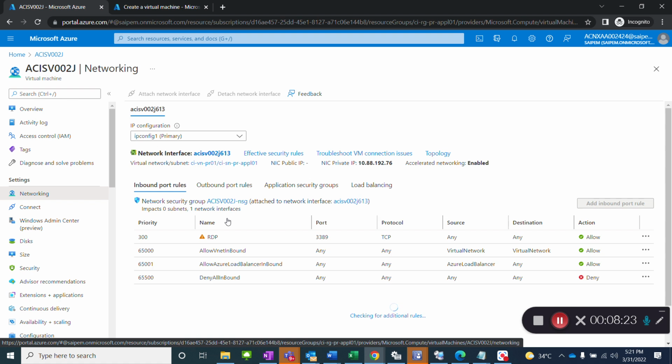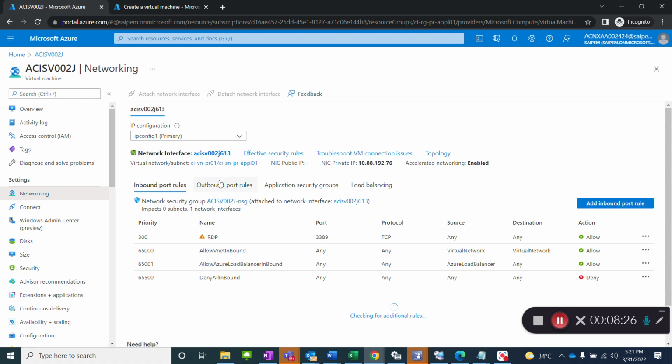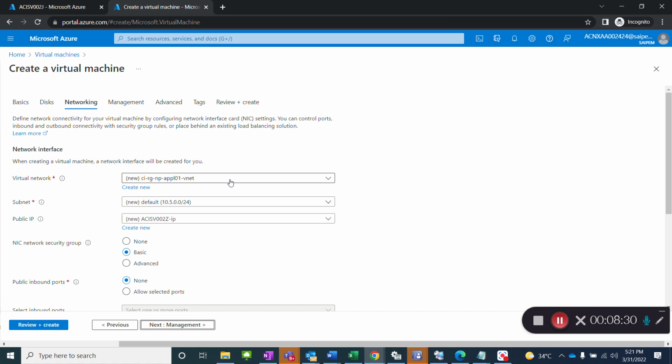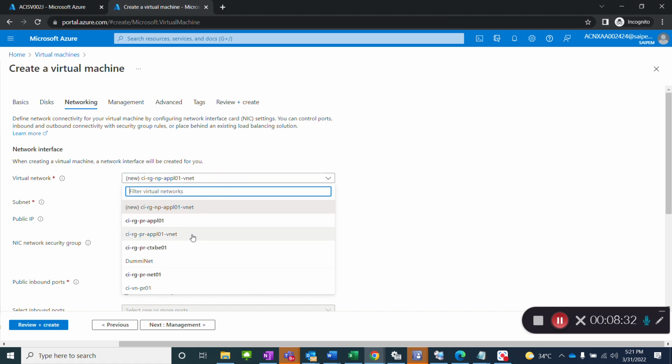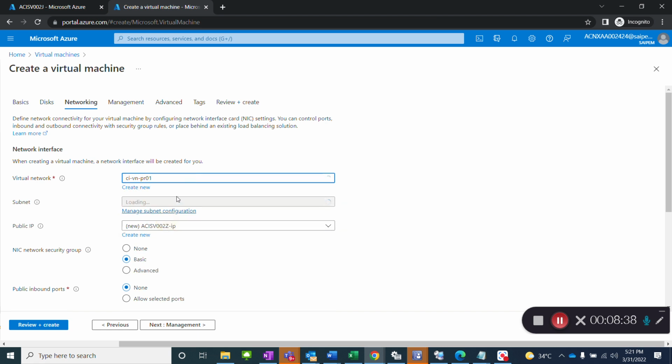Networking. CIVNPR01. Okay. The subnet is something different.